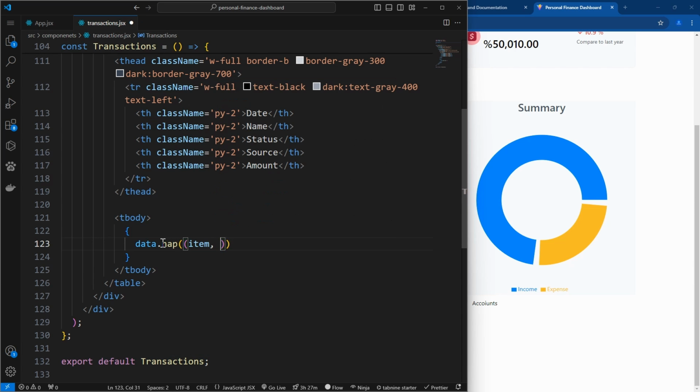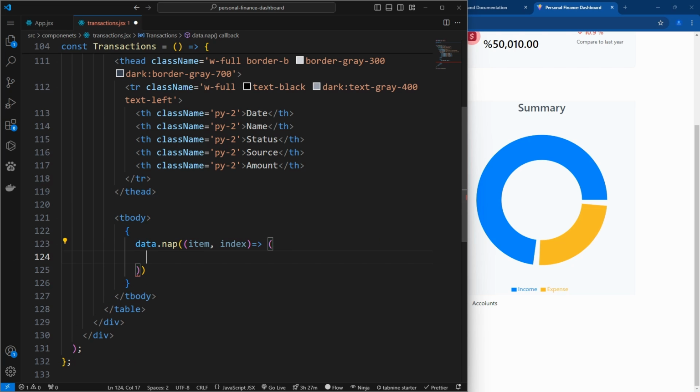I'll say each item and index, then immediately we can return something. We need to return a TR, and inside this TR we're going to have the various table data TD. The first one is the item.date.